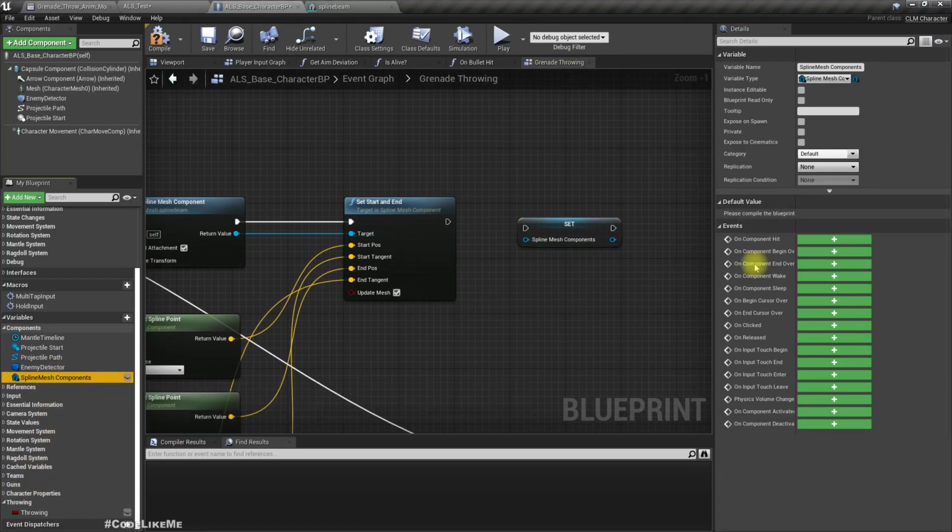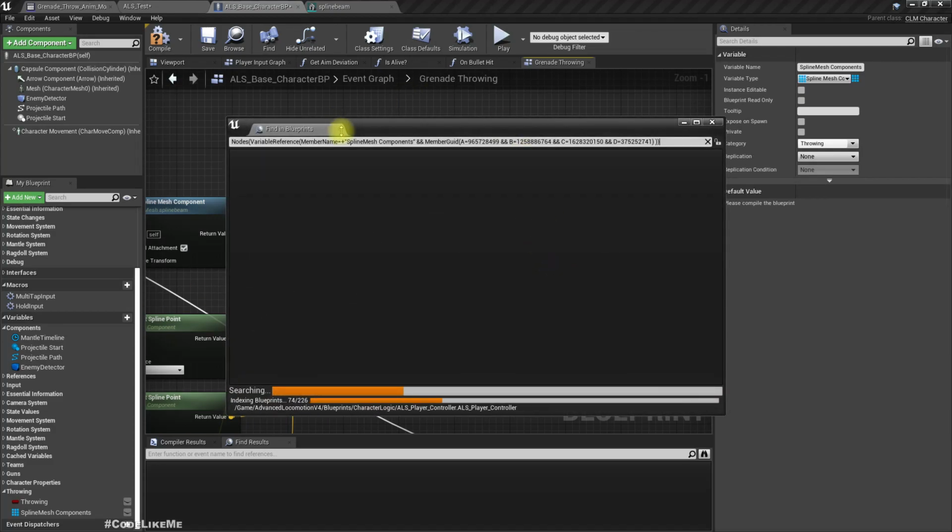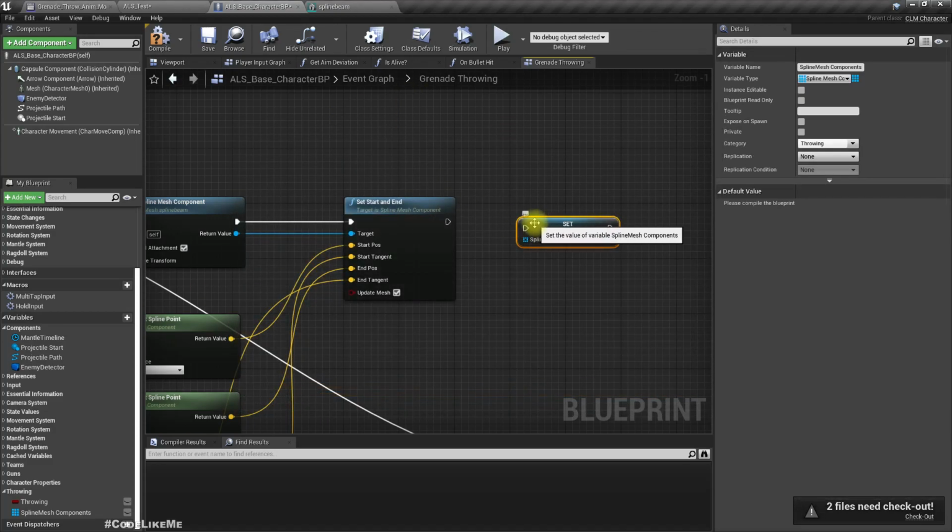I'll put it under throwing. I'll turn this into an array. And then let's get a reference here.